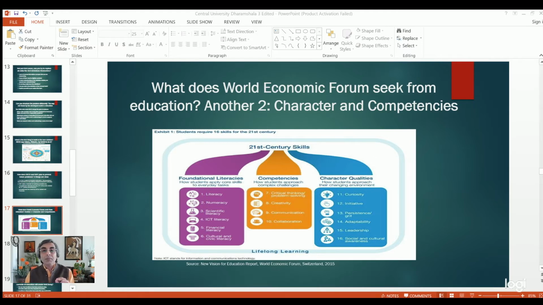So how do you develop the desire for lifelong learning? When we said earlier that for your PhD thesis you have to explore within and ask, is this a question to which I can be wedded for a lifetime to find the answer? That's how lifelong learning emerges. And foundational literacies, as we said, the world is changing, knowledge is changing. Earlier it used to change every 10 years, now it's probably changing every 5 years. So your foundational literacies are only one third of the issue. What you need is competencies.